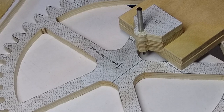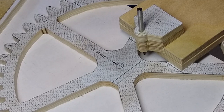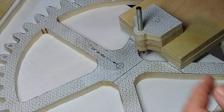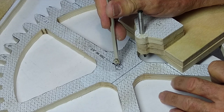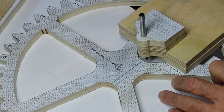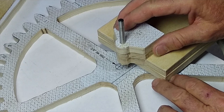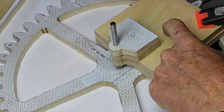Okay, what I wanted to show in this video is how we're going to use this jig to drill the center hole of this big gear. So, the first thing we need to do is put a hole with a pin. There's a pin on the end of this, and I'm going to mark the center perfectly. Okay, now I'm going to bring our jig hole over here and set that right in the center so it's in that hole. So it's fairly stable.